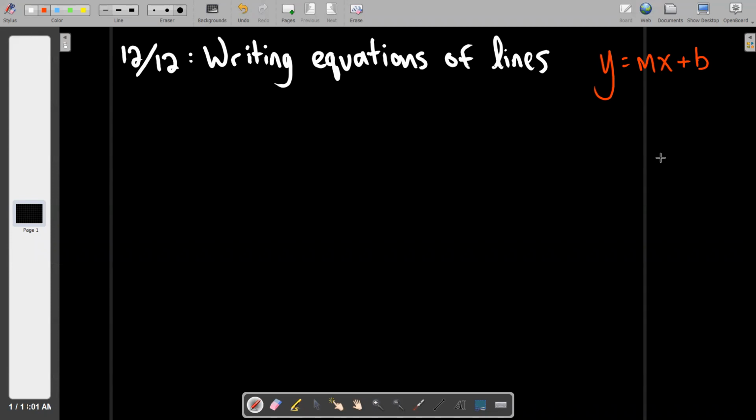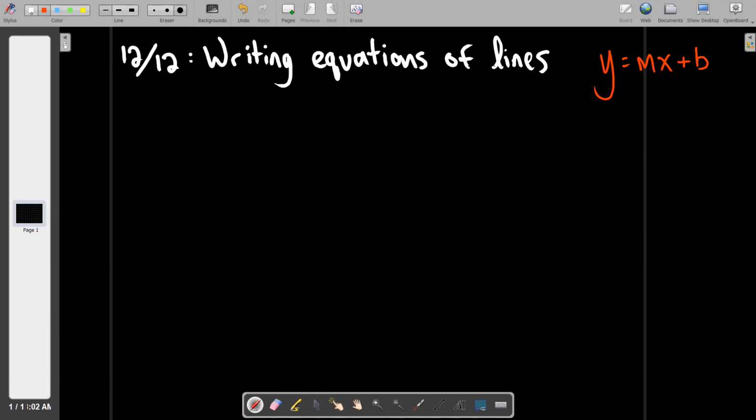So what's the only type of line that can't be written in y equals mx plus b? There is one type of straight line. Vertical lines cannot be written. By definition they cannot be written because they have no slope. So the one exception will be when you encounter a problem like you will in the notes and in the assignment. If the line is vertical, you can't write it as y equals. It's the only time you cannot. But everything else I expect to say y equals. Okay, everything. So let's get started.